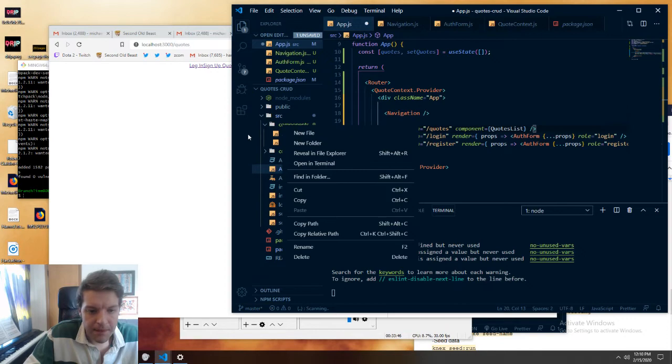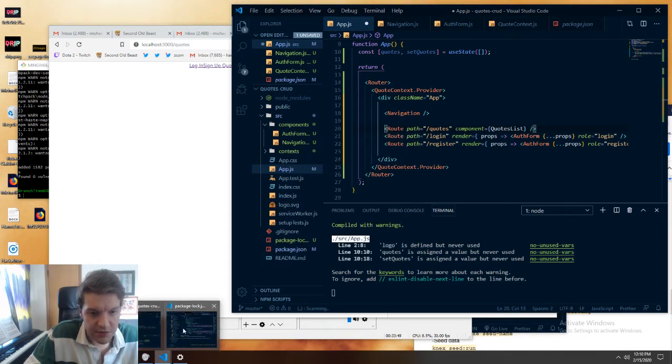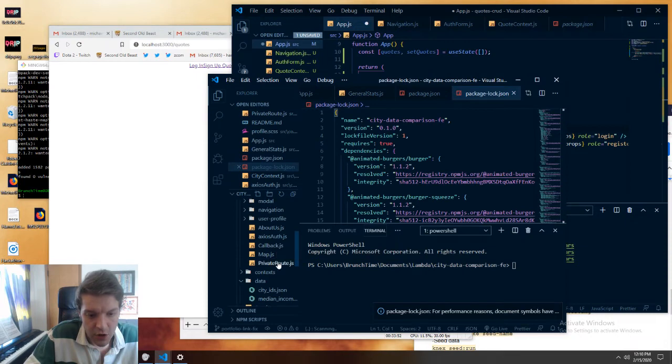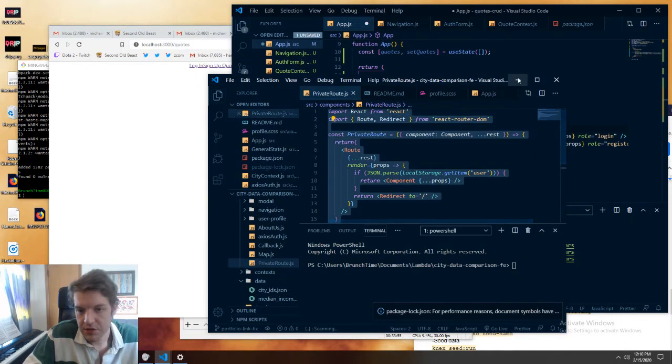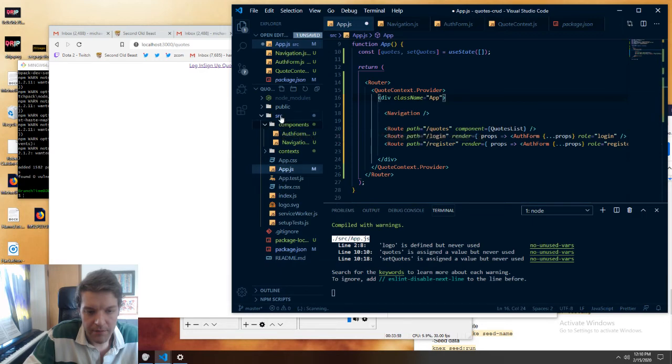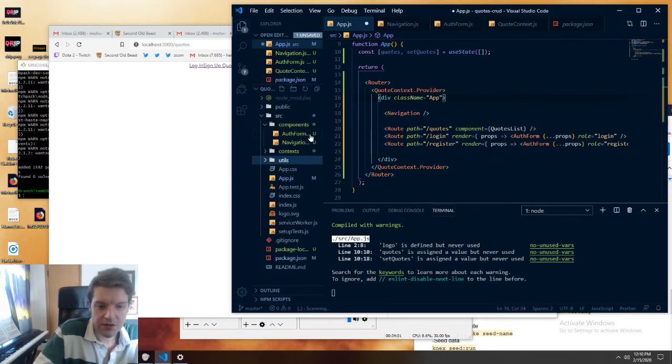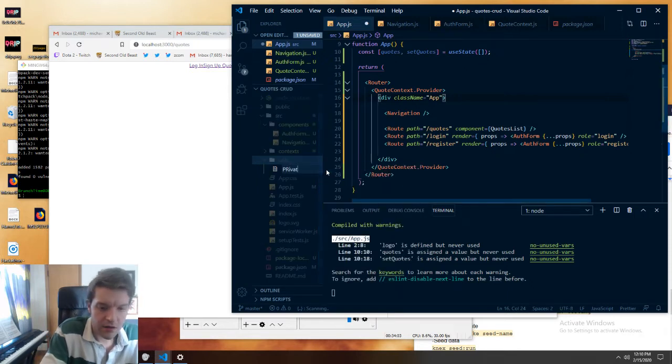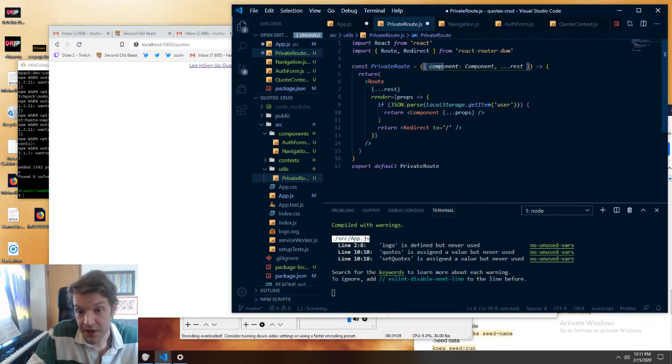Let's see, I am just going to grab private route. It's going to be the same as what you learned in class. My private route is no better. There's probably great reasons to write a better private route, but we're not gonna. It's going to be called utils. We're going to make a file, private route.js. It's going to be this, and you can see it takes a component as an argument. And if everything's good, it'll render that component for us. If it's not, it's going to redirect us to the home page.